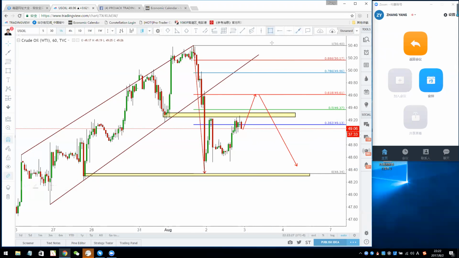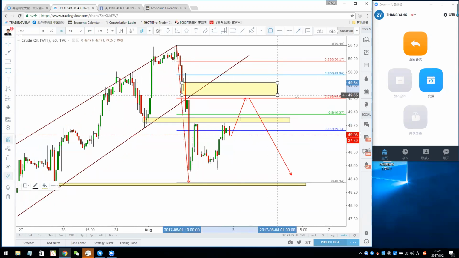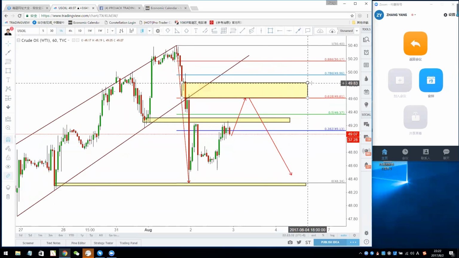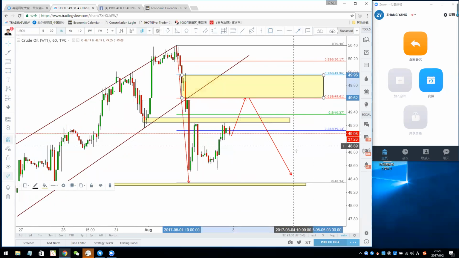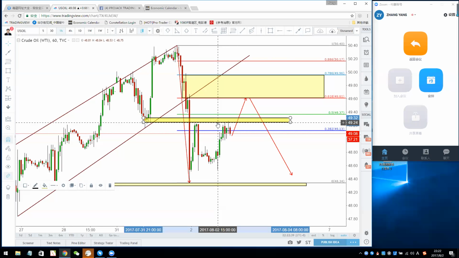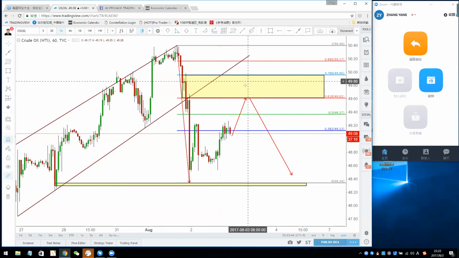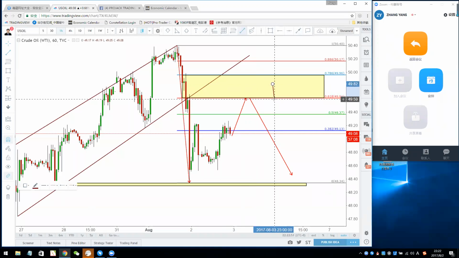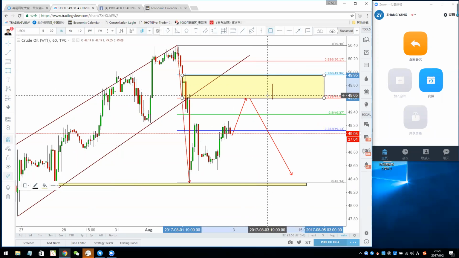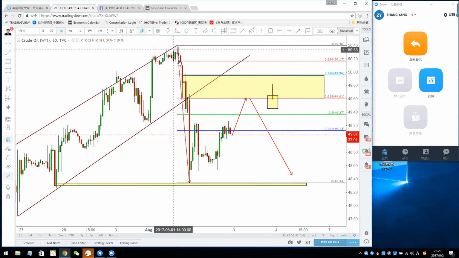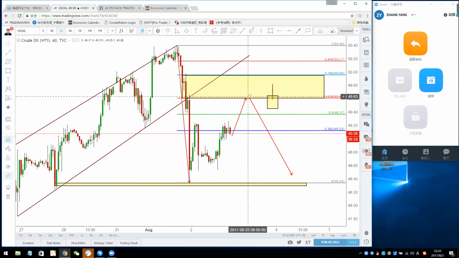Okay, so this very critical area will be 49.61 to 49.84, or maybe the 786 level. So just mark this whole area. Use the 618 and 786 to measure the upside momentum, whether it is strong or weak. If the price goes up and forms a pin bar from here, you actually want to take a short.